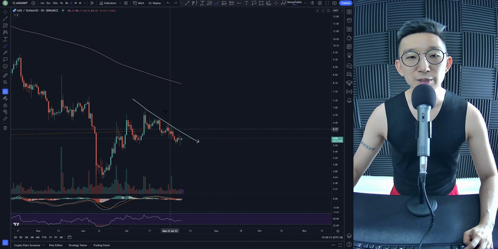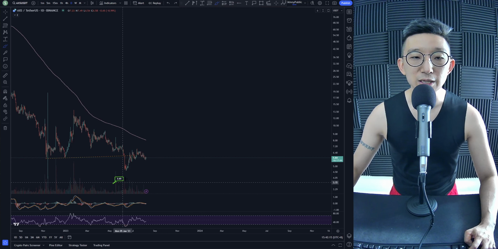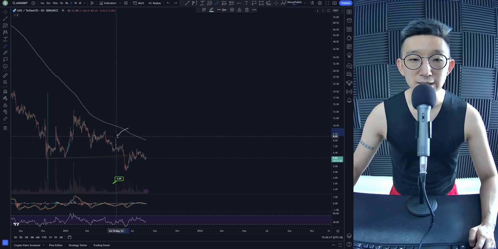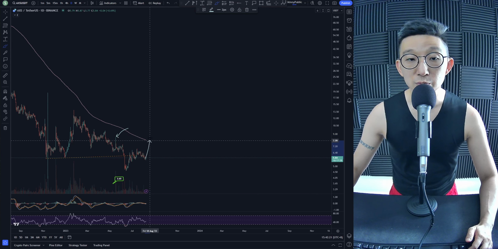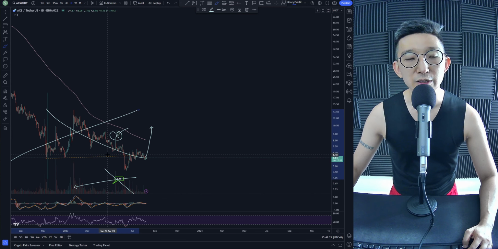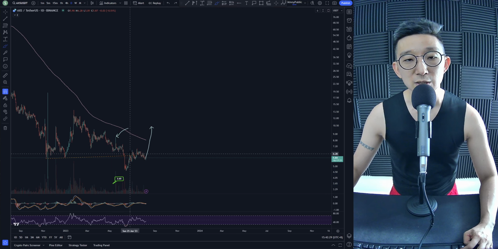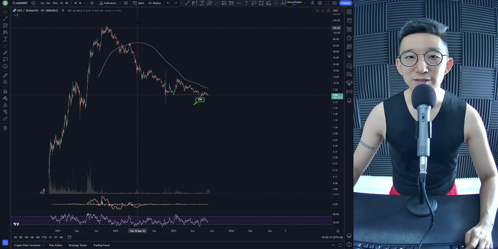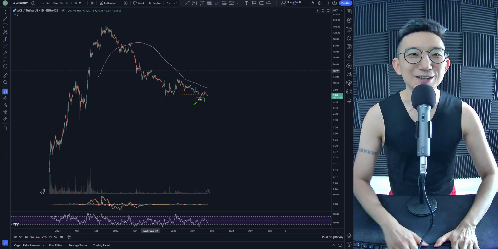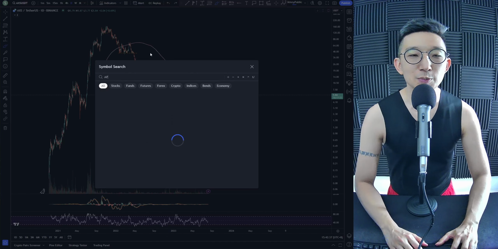All right, we could get something like this, right? But our target will remain as long as we have yet to take out this high, 850. So maybe go up to $9, $10, take out this high, then we'll consider this as invalidated. The whole bearishness will be invalidated for AXS. But until then, we're still in a bearish trend, right? The skinny pink line is your friend. The trend is your friend for Axie Infinity.